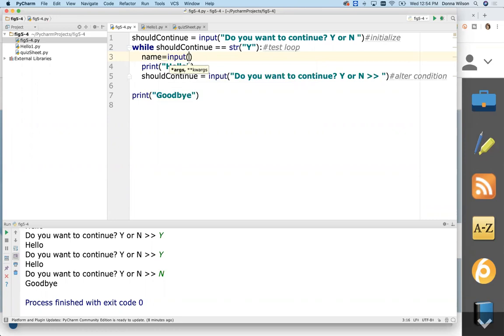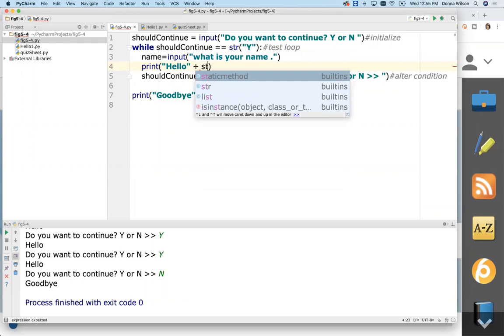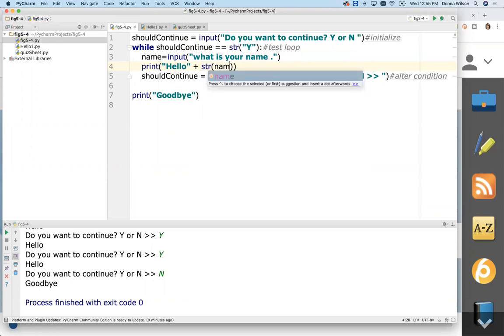I probably want it outside the loop. What is your name? And so it's going to print this every time. What is your name? And then I can say print hello plus string name.